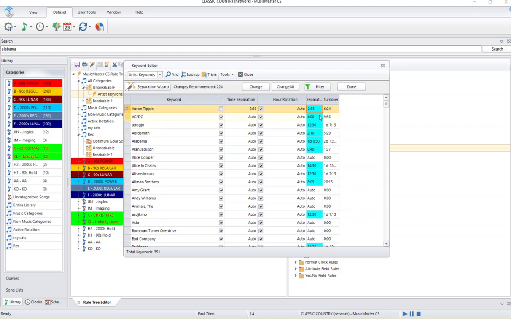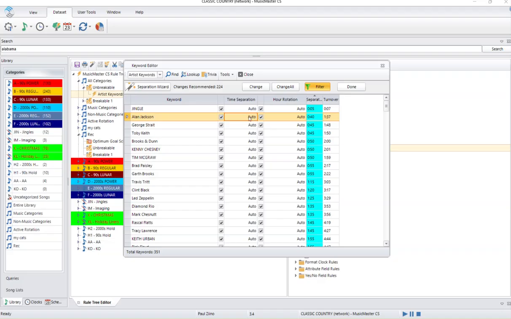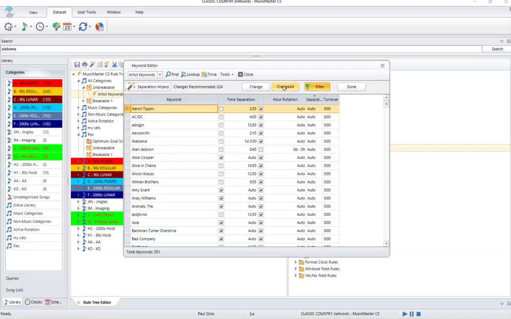If we're also playing AC/DC and we want to use this suggestion of 4 hours, just double click on it. We can also go to Filter, and then we see all of those separation values, and we can sort by them as well. So we've got some in here with 5 minutes separation between jingles, 40 minutes for Alan Jackson. If we don't like 40 minutes and we want to go differently from that, we can do so by typing in that setting right here over auto, or we can double click this to accept it, or we can say change them all. So now all of those suggested set values have been moved over to the time separation here.